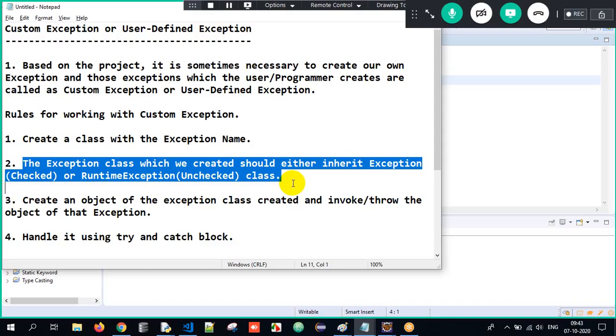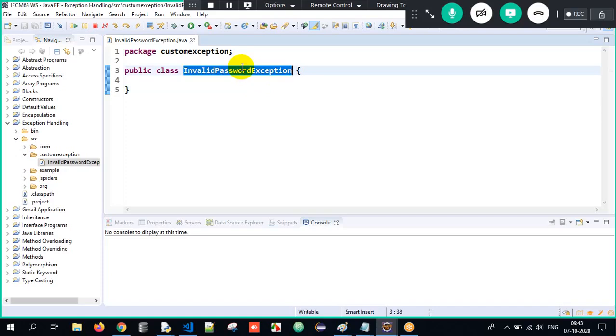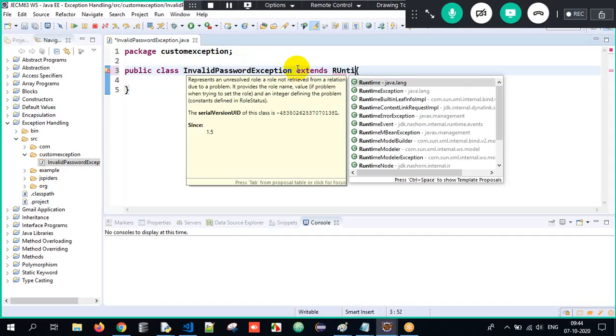All the checked exceptions will inherit the exception class and all the unchecked exceptions will inherit the runtime exception class.